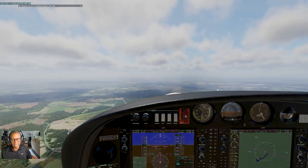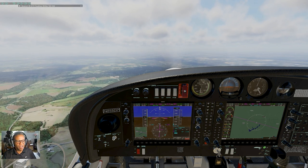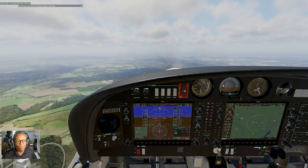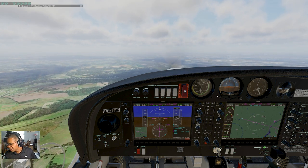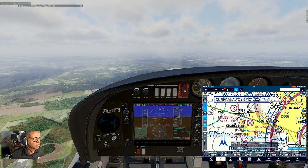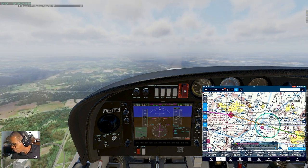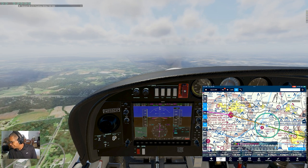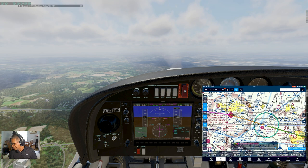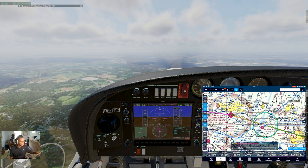All right. So we should be getting fairly close to Burlington. I do know that we passed Chapel Hill. There was an airport called Horace Williams that closed down not too long ago. And looks like we're about halfway. According to the iPad, and you can see Horace Williams with the big X on the iPad, it looks like we are roughly about 35 nautical miles east of Burlington. So let's see, I need to get the ATIS, not ATIS, but weather, which is 135.32.